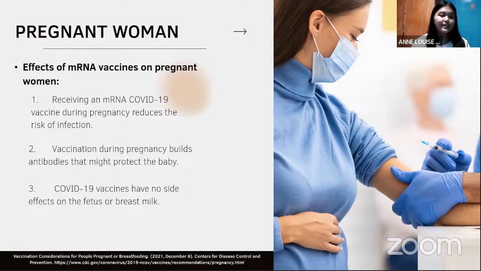And lastly, COVID-19 vaccines have no side effects on the fetus or the breast milk. There are no medical records that reveal adverse effects in women and their babies from a COVID-19 vaccine. Vaccines do not contain live viruses, so being vaccinated does not pose risk to the baby. It is important to remember that with the vaccine injected into the arm, the body immediately absorbs the shot to stimulate and strengthen one's immune system. And lastly, for the children.